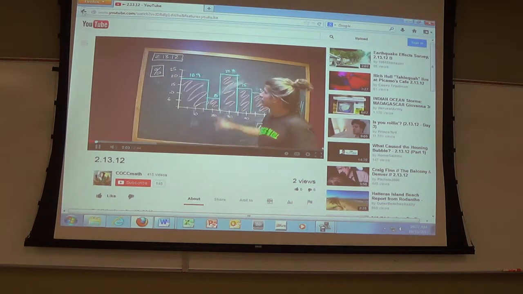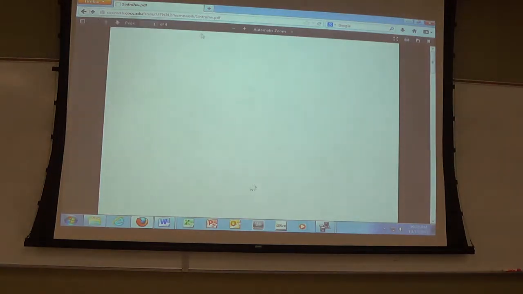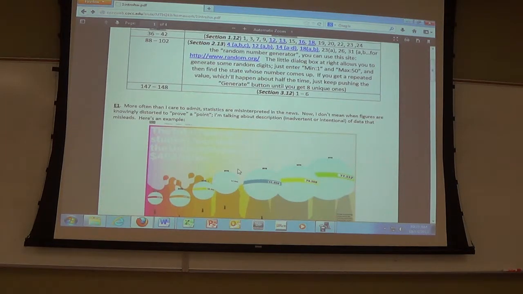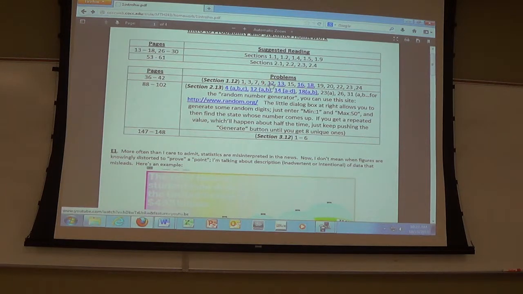Nice and loud. There you go, nice and loud. So anything with blue has a hyperlinked solution. What I did was I only worked video solutions on ones that didn't have solutions in the text already. So now everything, whether it's my problems down here, or the book problems that have solutions, or the ones that have video solutions, everything has a solution now.